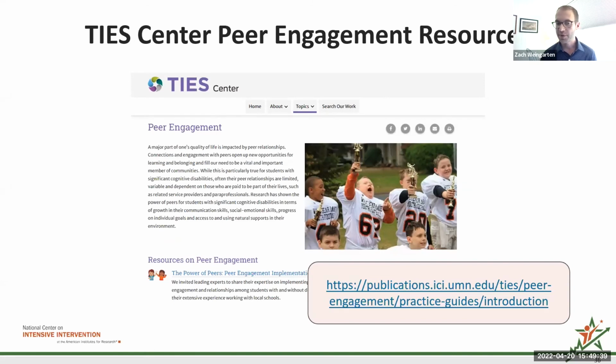And in terms of students with more significant disabilities, again, the TIES Center is a resource to also know about and check out. And they have some great resources on peer engagement. So if you're interested in strategies for building connections among students with disabilities or students with intensive needs and the general population of students, they have a lot of really great information about strategies to build those connections for students. So we really encourage you to check out those resources, and I think there's a good link between SEL and this idea of belonging.